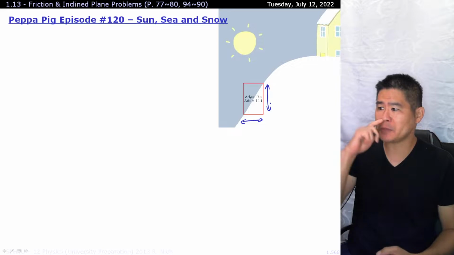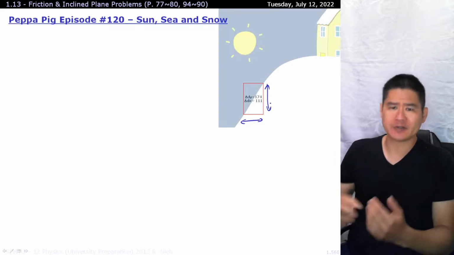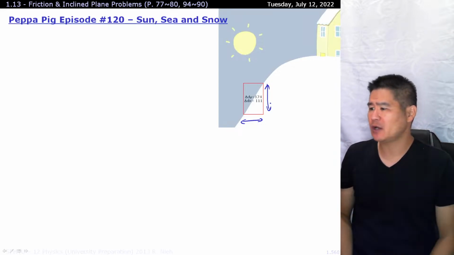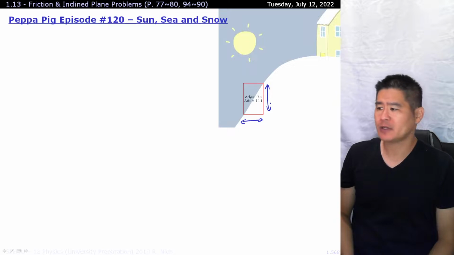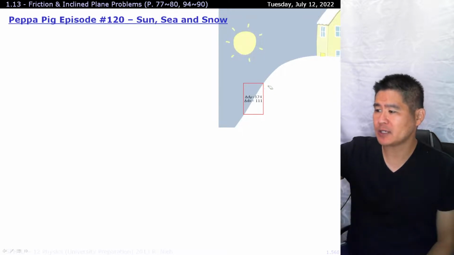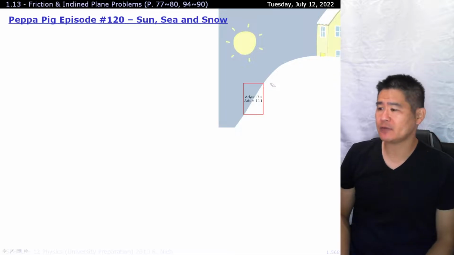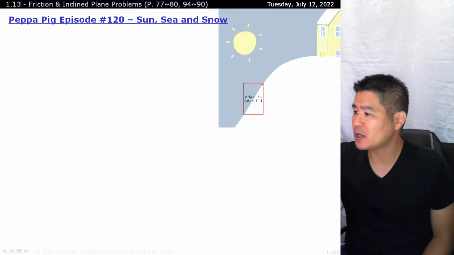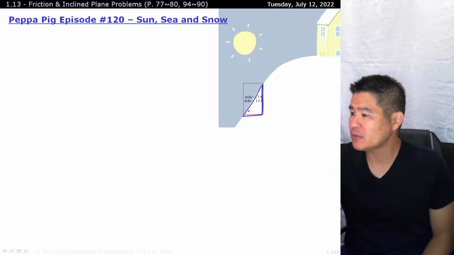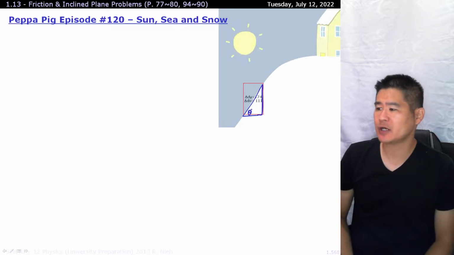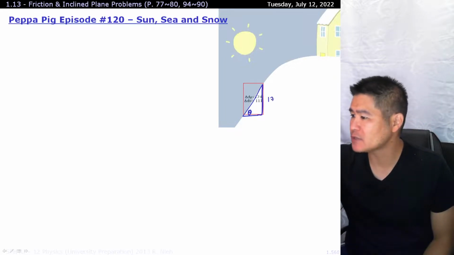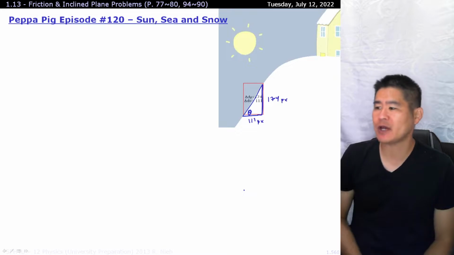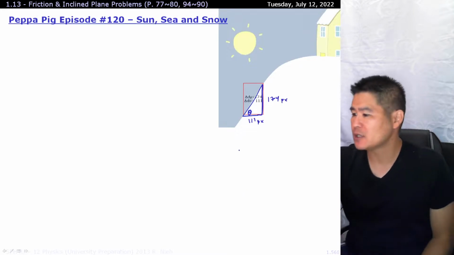It could have been 174 meters versus 111 meters, or 174 inches versus 111 inches horizontally. All right, we're looking at ratios at the end of the day because the ratios will tell us everything else. For example, if we draw a triangle right over here, then we can find out the angle of this triangle. We have the opposite, which is 174, and the adjacent of 111 pixels. And you can see that the pixels will cancel each other out when we try to do the tan inverse.